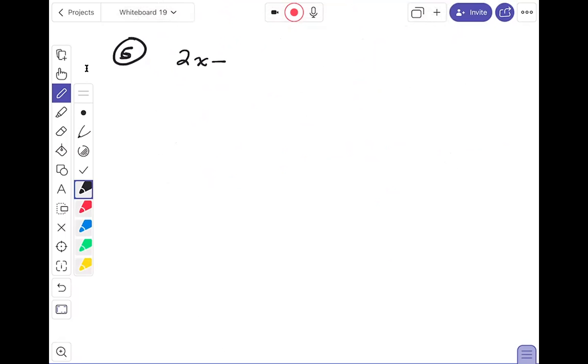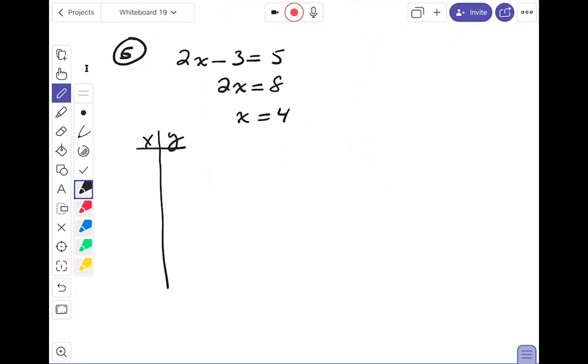What's 6? 2x minus 3 equals 5. This looks like almost an identical question. Let's go through it. 2x equals 8, or x equals 4. Graph it. What does that mean? It's a linear relationship, and a linear relationship is going to graph as a line. I'm going to pick x to be 4. I want to again emphasize to you, this has nothing to do with y, so y can be any number in the universe. I'm going to say 0 would be an easy choice.